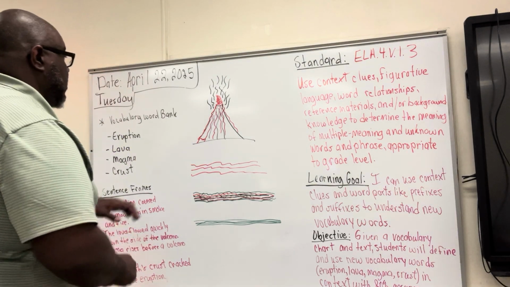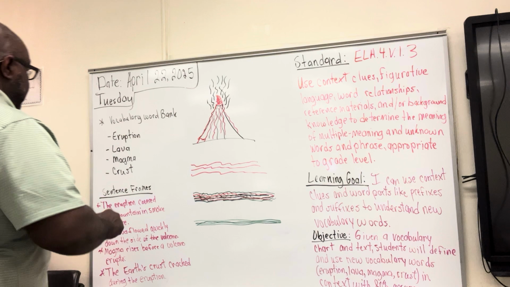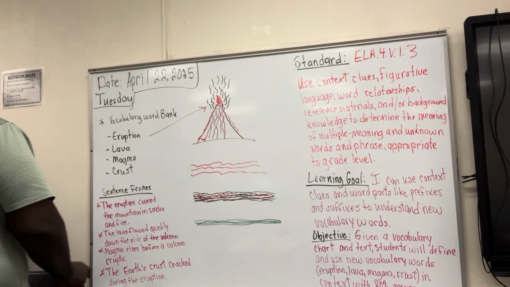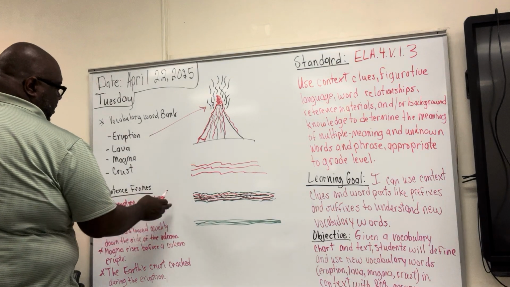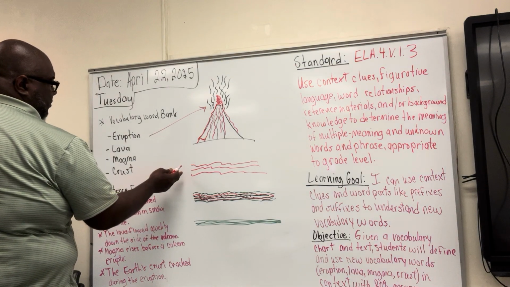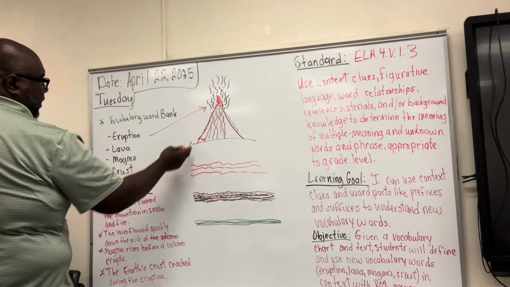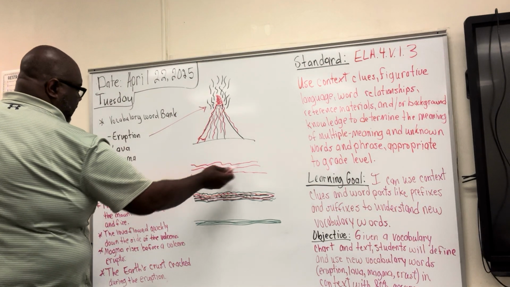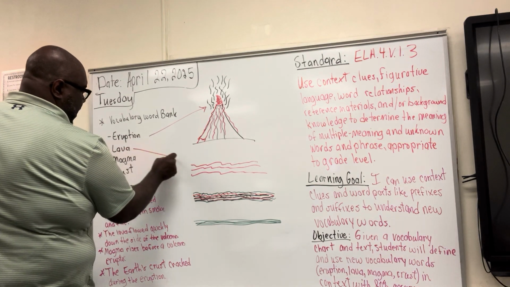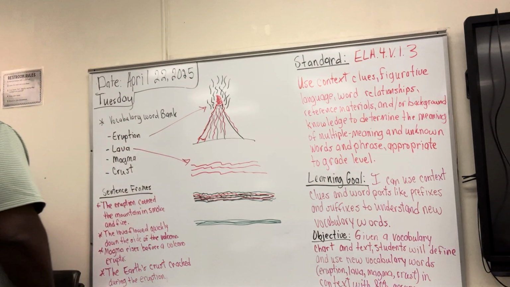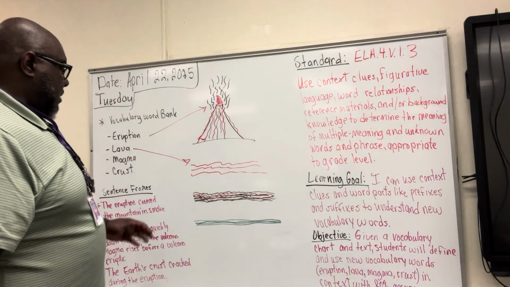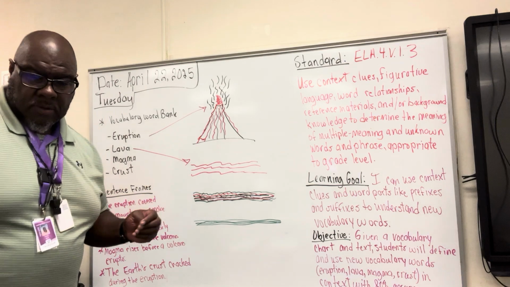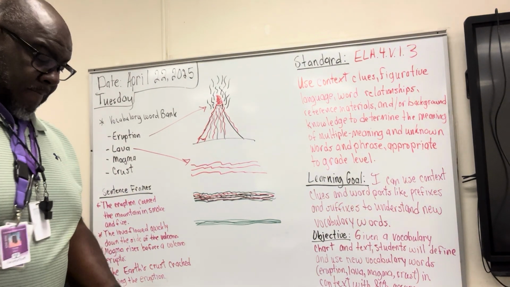So what do you think this is? You got it. This is an eruption. What do you think lava is out of these three? It said lava is hot, molten rock that exploded, that came out of the earth. I think this red represents fire. This is lava. Magma is the earth's crust. Oh, let me go back. Let me make sure I have it correct.